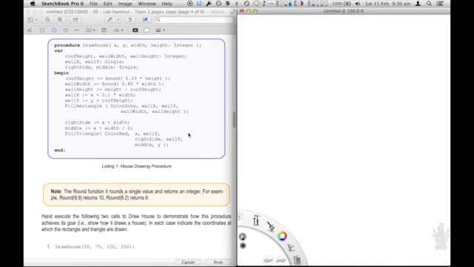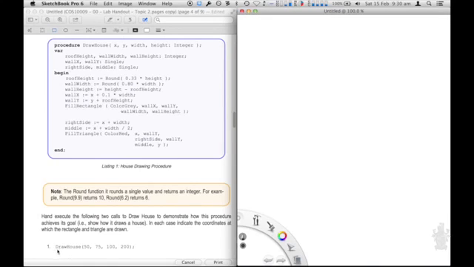Okay, so here what we have is some code. And that code is the code to draw a house. And it's taking some parameters. We've got some local variables here. And we've got some actions. And what we want to do is work out what these actions do. What happens when we execute this code on the computer.